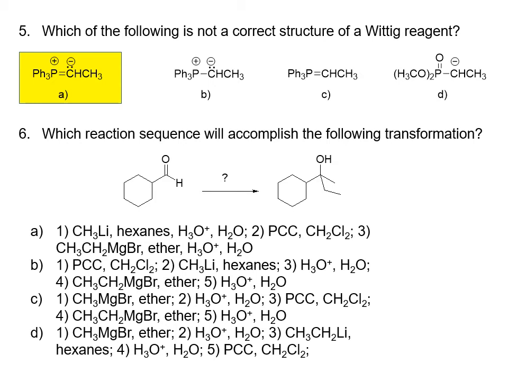D, just to make sure, is not correct because PCC oxidation should occur after the first addition of Grignard reagent. In this case, we have first addition of Grignard reagent, acidic workup, and then addition of ethyl lithium. Well, that wouldn't do anything. It wouldn't react, or it would react with secondary alcohol that is produced, but that alcohol would simply protonate ethyl lithium and produce ethane. So that's obviously not correct answer. So correct answer is C.